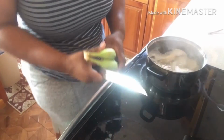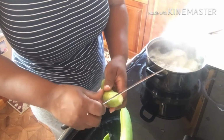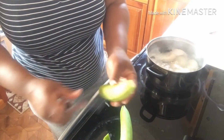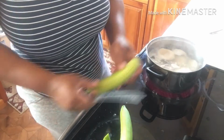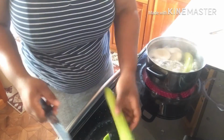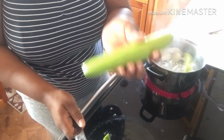Okay guys, so I'm going to add my green bananas to the boiling water. Like I told you guys, it's just banana and dumpling. So I cut the head and I cut the bottom. And then I put a slit in the... And I put it in the pot. Same here. Put it in the pot.